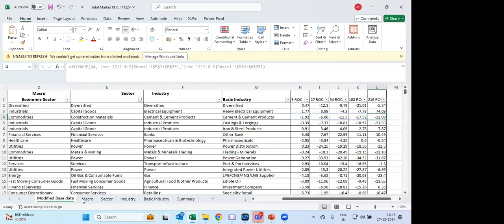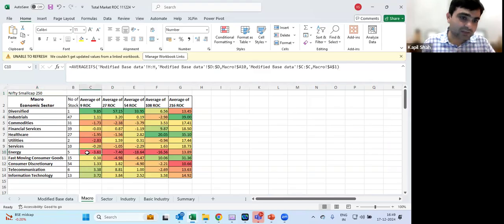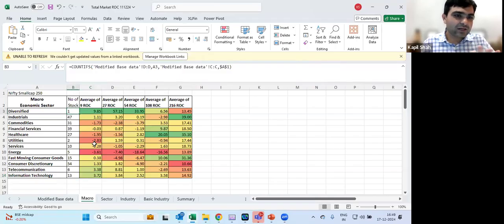Perfect, fine. Right now, this is the story of Nifty large cap and mid cap, 250 stocks. Then let me look at the small cap stocks. Once I click on the small cap stocks, the entire data gets reorganized as per the small cap data. In the small cap, I can understand that at this point, energy stocks are still not doing well. Utility stocks are not doing that well. Where the momentum is, in telecommunications, in information technology, diversified is doing well, but there is just one stock in that count. So again, it gives me the understanding from a macro sector view.